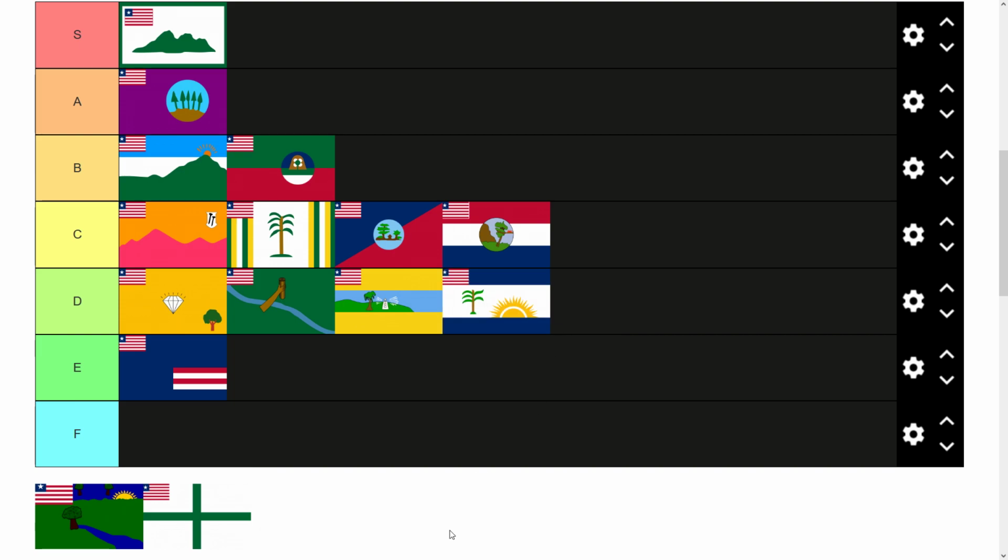Then we have River G. This one is quite a well-known flag, I think, with like the river on it, the trees floating in the sky. Got the sun coming up. And then like a blue sky. This one, it has something about it. It has like a charm about it.